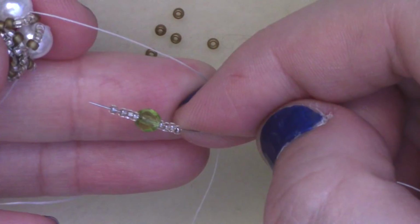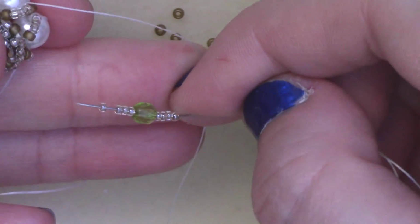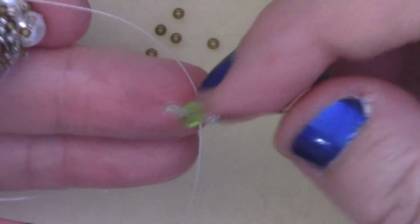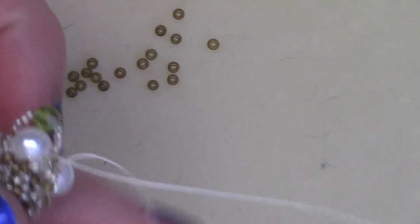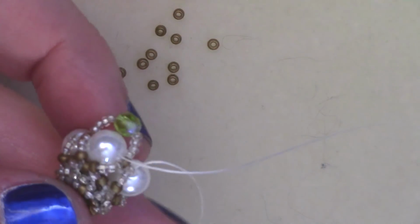I'm going to add 4 size 15s, 1 4mm or 3mm, and 4 size 15s. Though, once again, keep in mind if you use a 3mm, you might want to use one more bead. If not, we're going to pass back through that same 6mm bead to add a little picot on top of that. Then we're going to reinforce that once more.